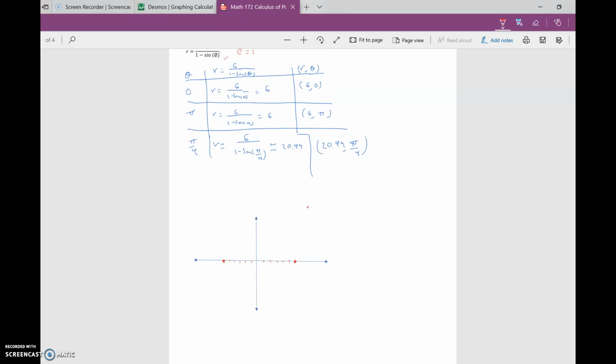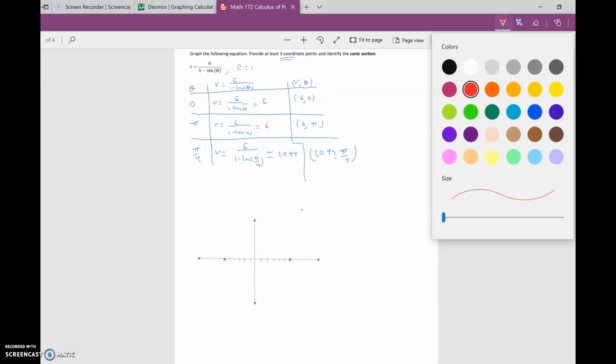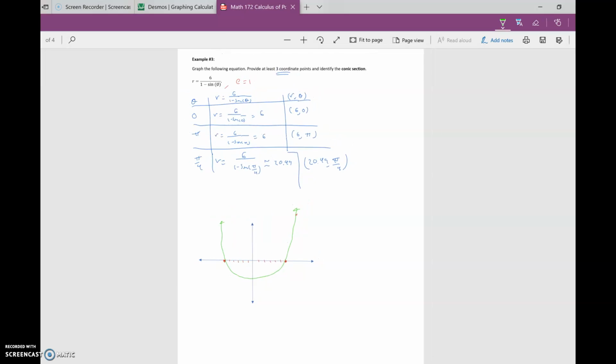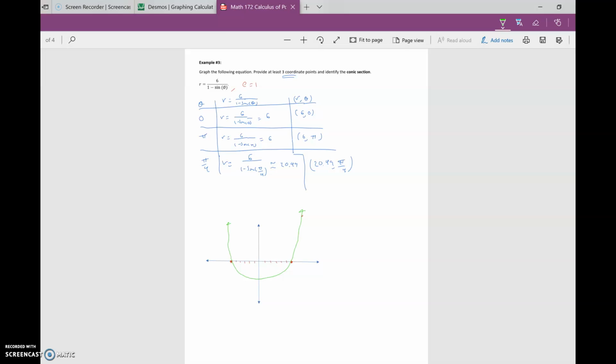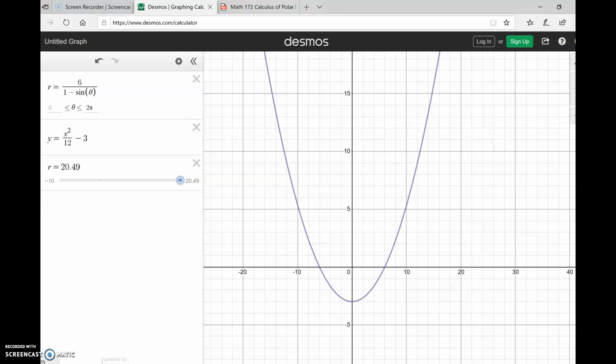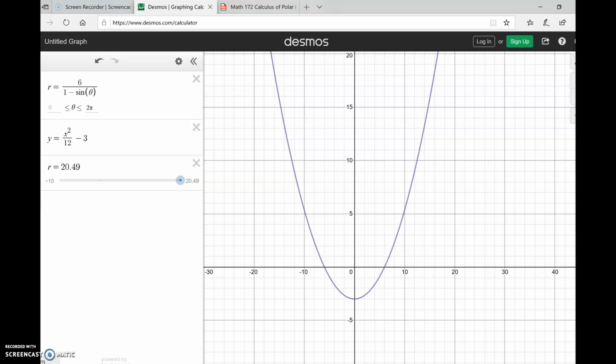Okay, all I need is a basic sketch, and we only really needed those 2 coordinate points to identify the symmetry. If it's not to scale or if it's not passing through the correct coordinate points, that's fine. So this one, it's going to be a parabola, and it's going in this direction. So I'm just mainly interested in the direction that it's going. Let me actually show you the actual graph, and you can see it here. So that's your actual graph.